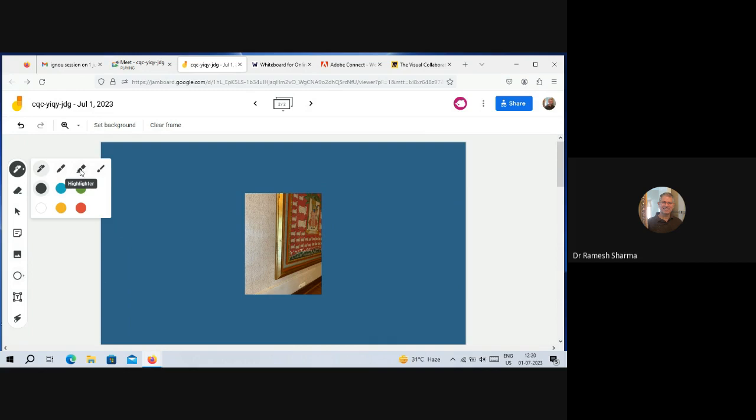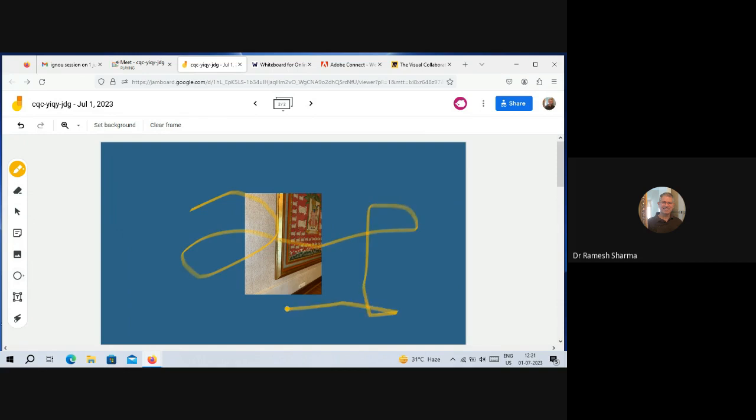You can use it as a highlighter or other marker, and then you can choose the ink also. Which one do you like? Say you select yellow, and then if I select highlighter, whatever we do will be as a highlighter. So that is the laser.